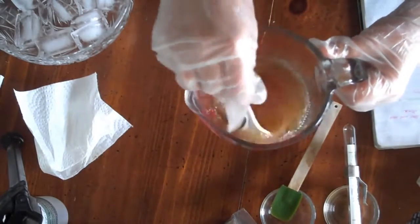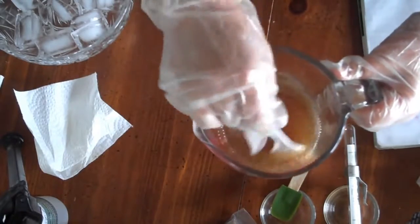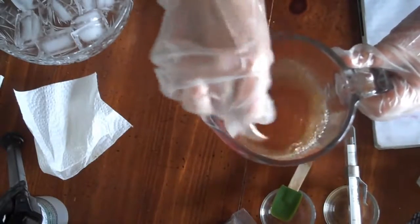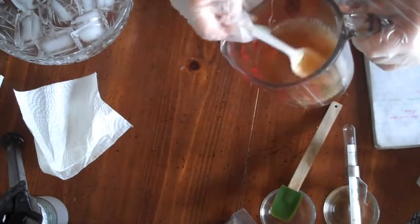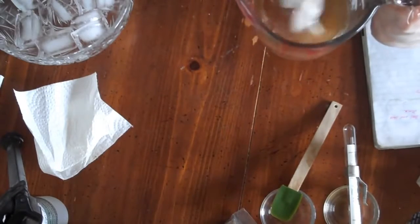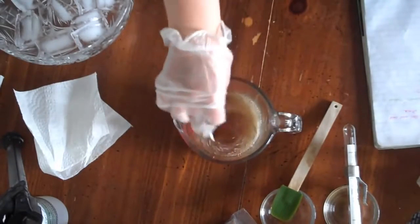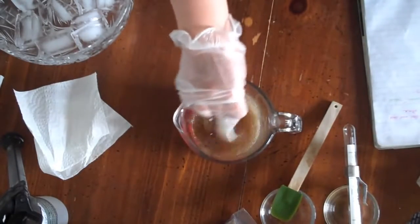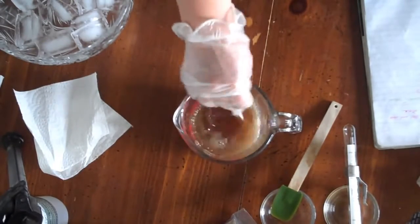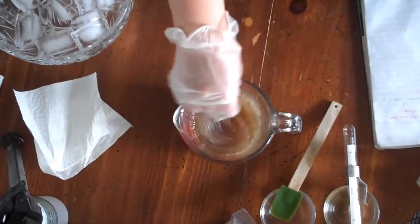Smells yummy. I like the smell of the chamomile, the lavender, and the calendula together. They smell awesome together. So it's at an okay consistency, I guess. I thought it would get thicker than that, especially with where I used 7 grams. That's what, 3, almost 4%. I'll just stir it for a little while.